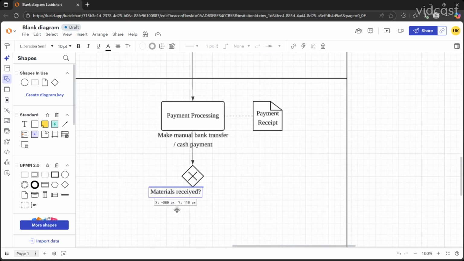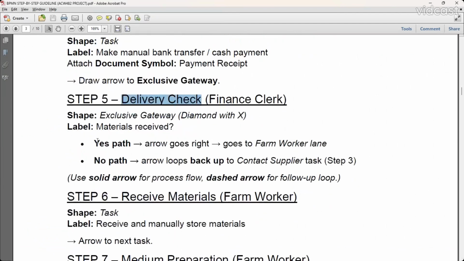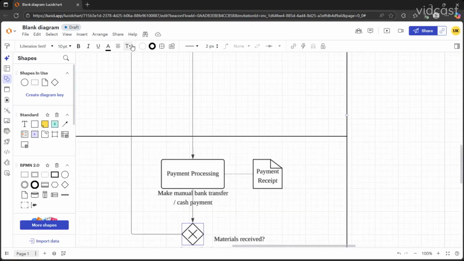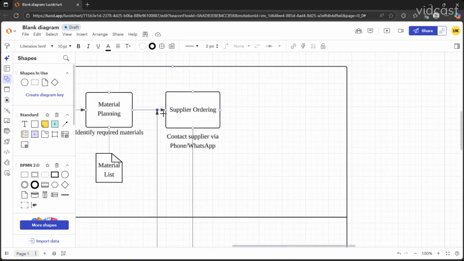Where should we put in the over here, right? This delivery check here. Yes, go to the farm. If no, go back to contact supplier. So let us go up to here again.